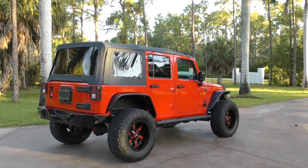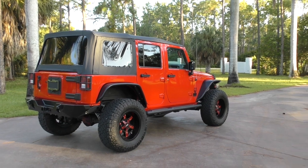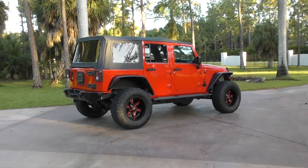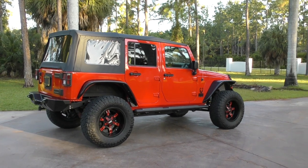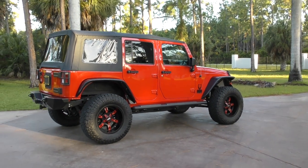You've got Wild Boar grab bars. Those are oh-shit handles that say Wild Boar on them. Door sill guards, Kenwood speakers, and a Bazooka sub. So we'll get into all that crap in a minute. But point being, so there it is. So it's lifted with big wheels and tires. That's the Jeep thing. It's got all sorts of weird little accents on it, like the wheels and diff cover and running boards. And that's all great, and it's nothing that I would like because it's not for me.